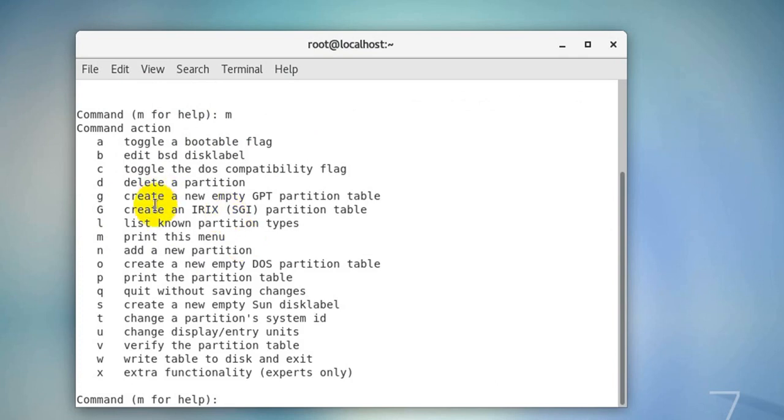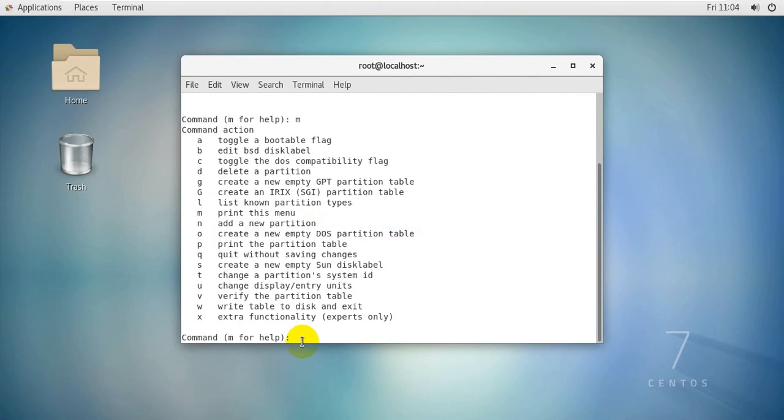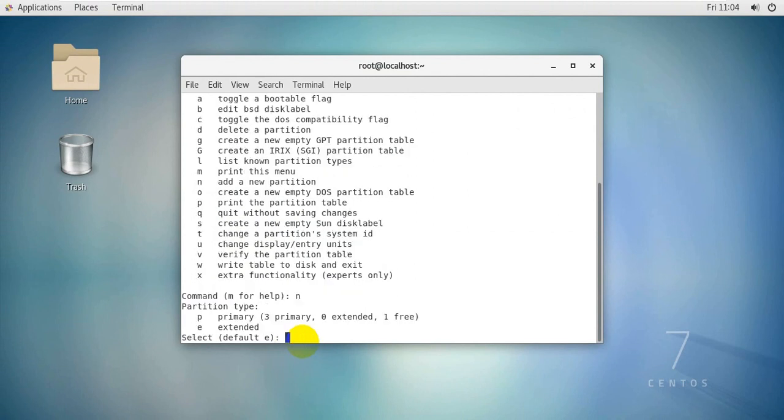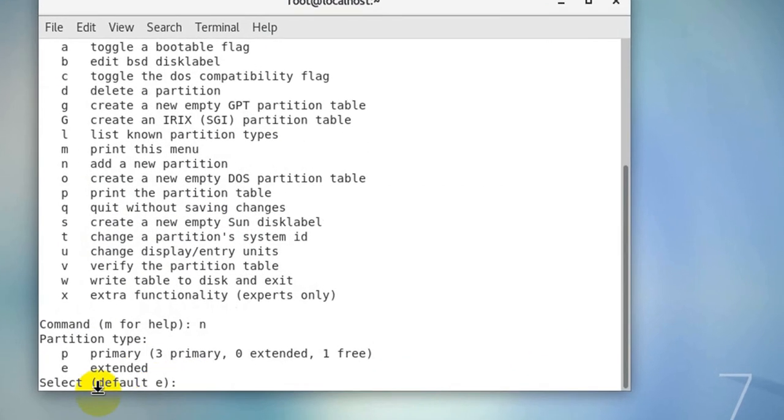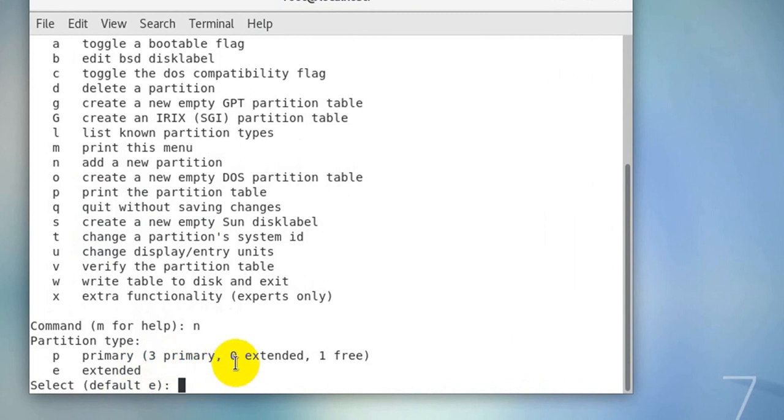Then we see that when we create a new partition, we press n. We see that the primary partitions are 3 and the extended partitions 0. In MBR mode, we know that 4 partitions are available, 3 are primary partitions, so only 1 partition is available.